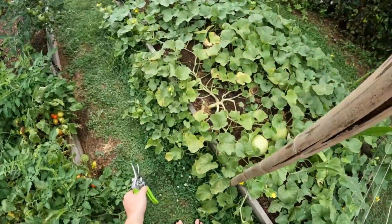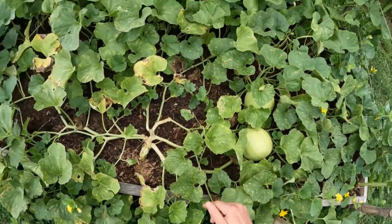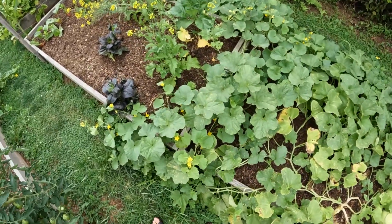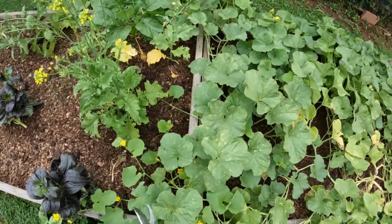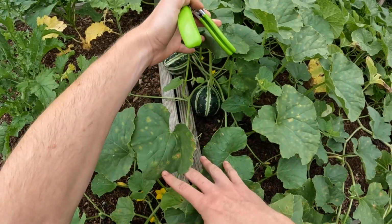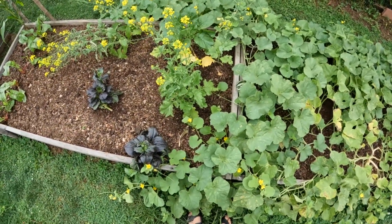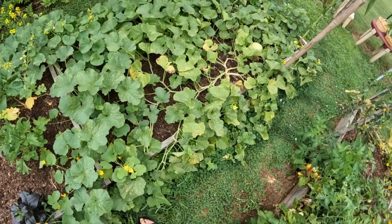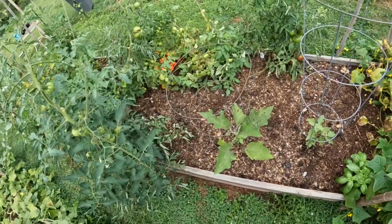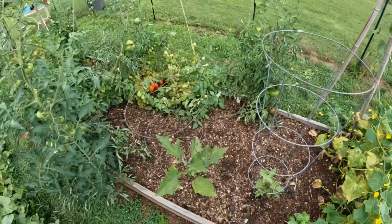Here's some very exciting stuff. Honeydew. Still coming along beautifully. There's a couple of bigger ones under the leaves there. And a different variety of honeydew called Kajari. That one. And these are very nicely coming along. Very exciting. First season that we've had. Well, I shouldn't say success yet because they're not done, but better results than before. I don't know, those tomatoes look like maybe they should get picked now.